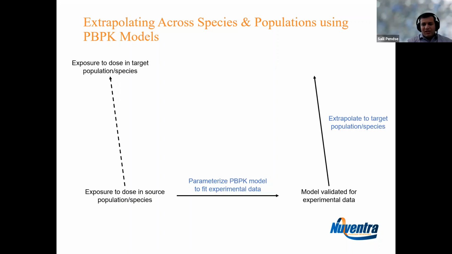Now, the next thing to do would be to extrapolate to our target population. Traditionally, this is done by pure allometric scaling in PK models. In PBPK models, we don't really have to do allometric scaling because we have individual tissues and organs that represent different compartments in which the drug can distribute. So the way we achieve this in a PBPK model is, instead of using physiological parameters that represent a rat, if we are doing a rat to human extrapolation, we input physiological parameters for the human population: liver weights, blood flows, tissue fat proportions, and partitioning between tissue and blood.